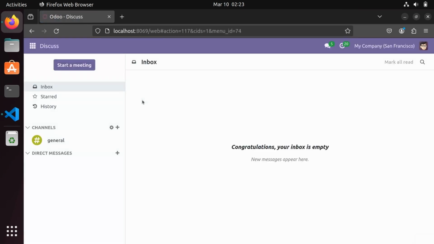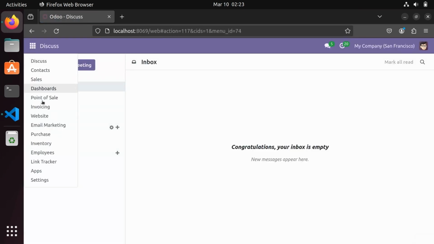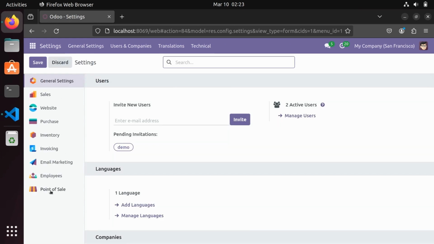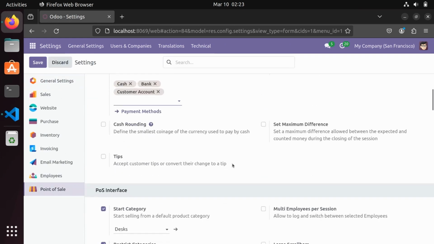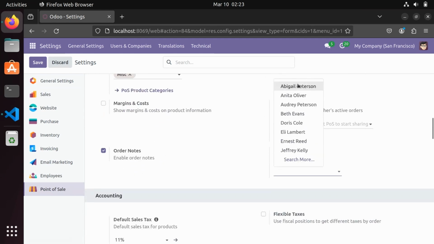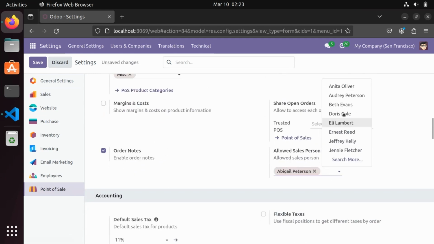To see if our module works, go to Menu Settings and select Point of Sale. Go to POS Interface section and assign salespersons to the POS and save the settings.